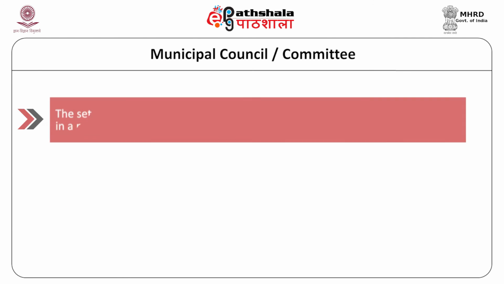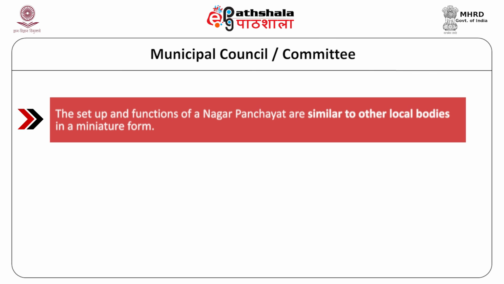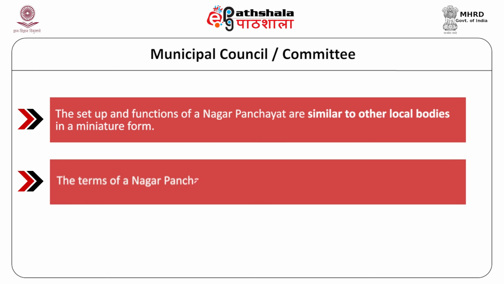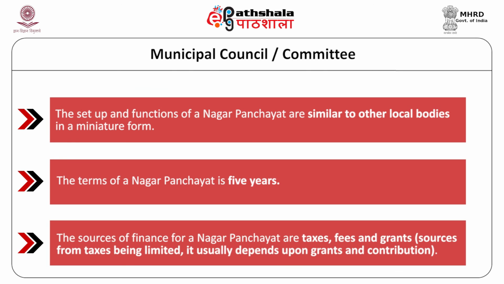The Nagar Panchayat is similar to the higher levels of local bodies. The only difference is that it is constituted for a smaller urban area. The term of the Nagar Panchayat too is 5 years, and in case it is dissolved earlier, elections have to be conducted within 6 months. The sources of finance of the Nagar Panchayat too are the taxes, the fees, the fines, the grants and contributions and loans they may take to make permanent sources of revenue.